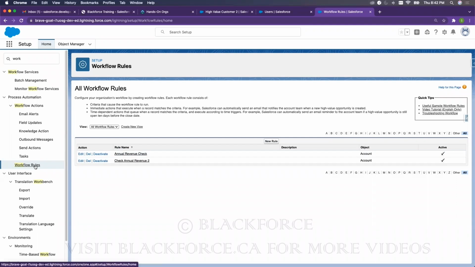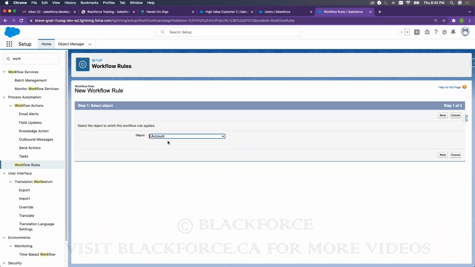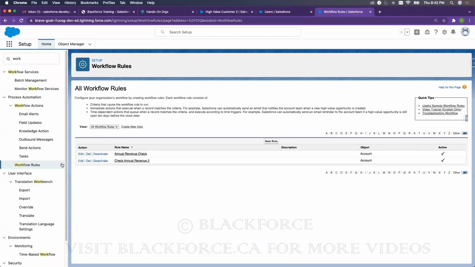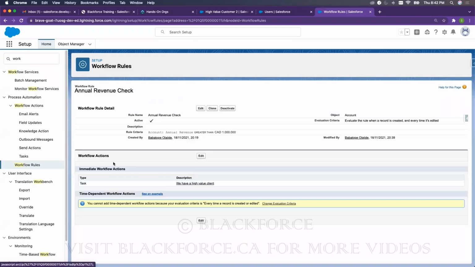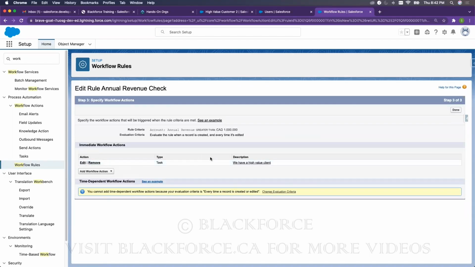Let me show you what that means. I'll just show you because we cannot demonstrate it, but I'll show you what it means. I select an account object. I click on next. Again, we don't have to constantly create a new rule. We can just go to an existing rule and add additional actions to that rule. So what does that mean? Previously, I have a task.